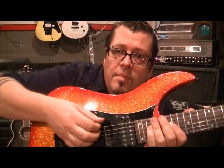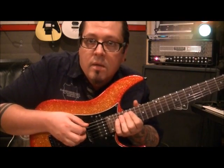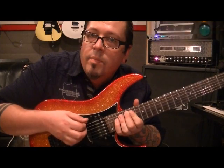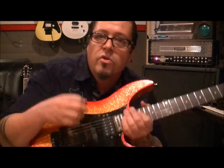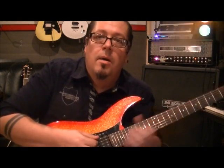I use those two. So start with something slow on a single string like this, and then gradually try to pick it up. Sometimes you'll feel like you're kind of making a muscle as you're doing it. That's okay, as long as you don't get tense with it.